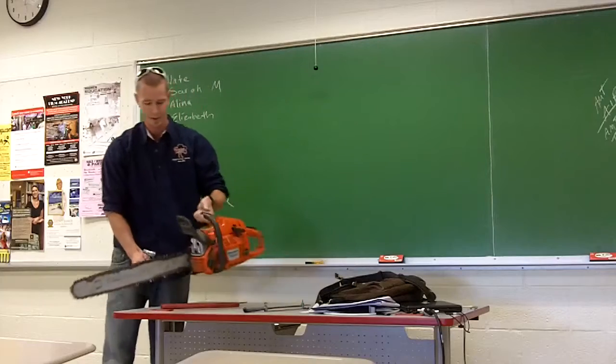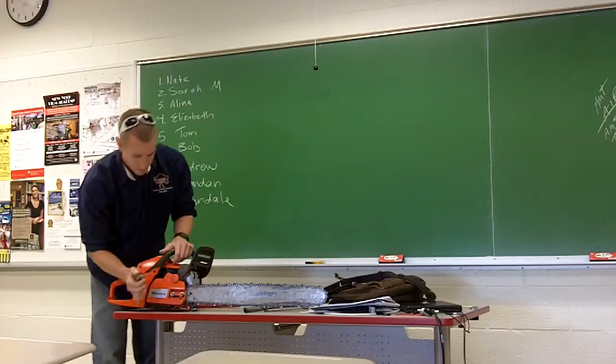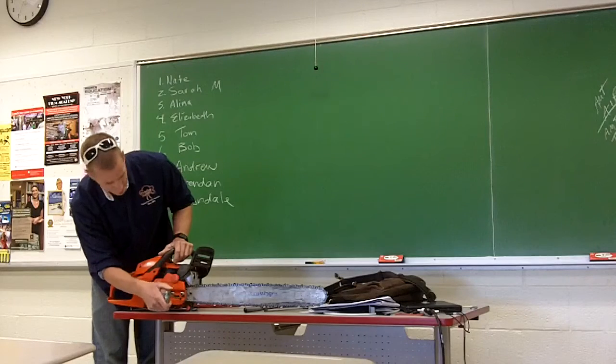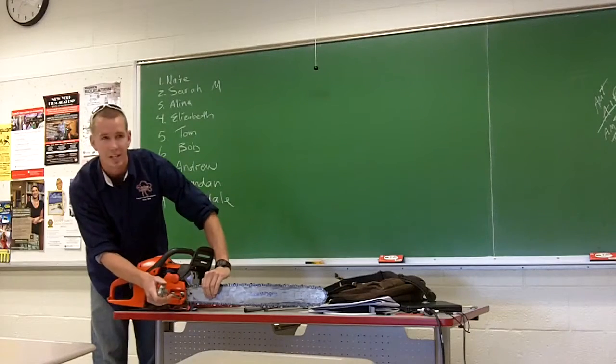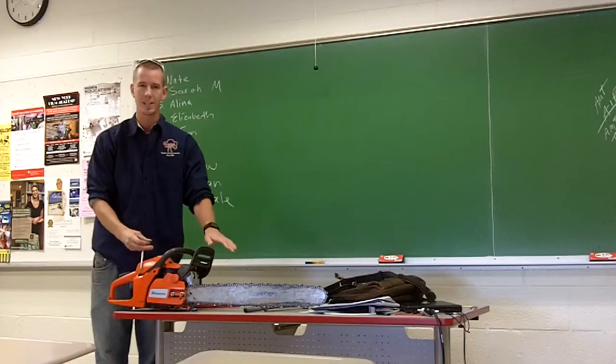Very easy to fix. On the side here, you got a couple nuts. Just loosen these a little bit. And on the outside here, there's this adjusting screw, and it moves the bar back and forth, which will change the tension of the saw itself. So that's how to tension it.